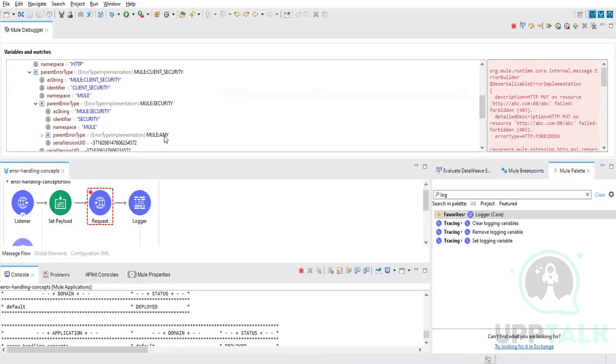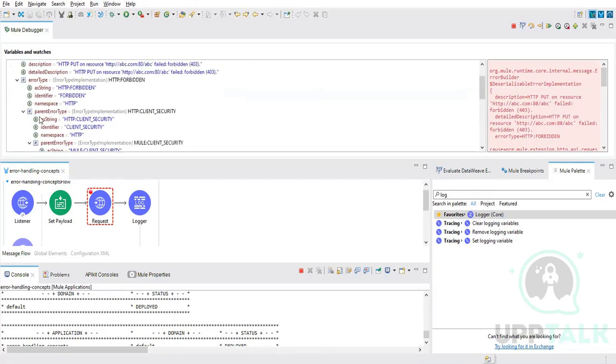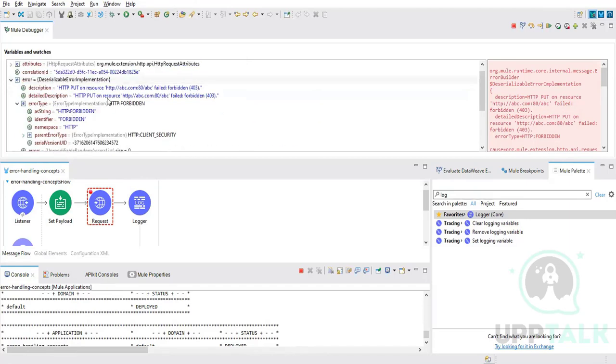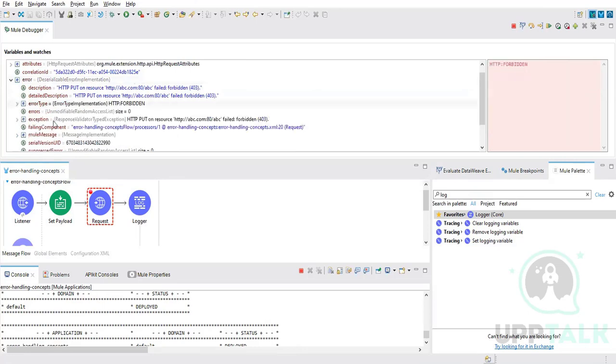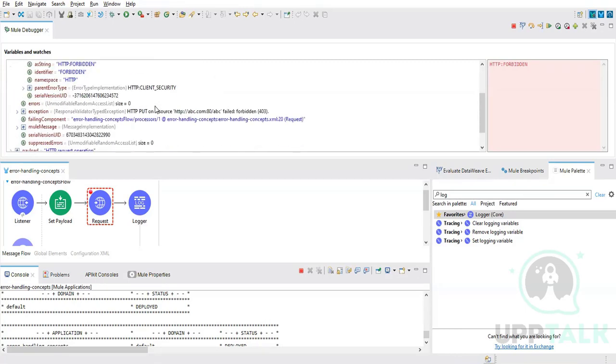Mule Any means it handles any kind of error. I showed you this hierarchy just for your knowledge. It doesn't matter. This error type HTTP is a namespace and forbidden is an identifier.